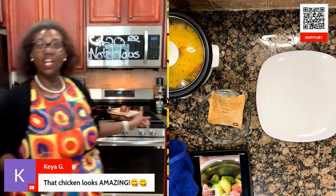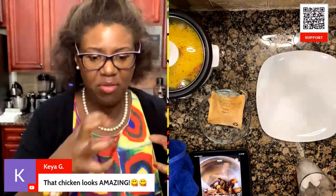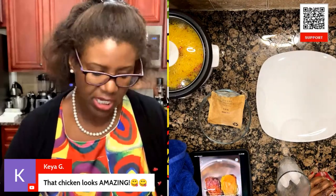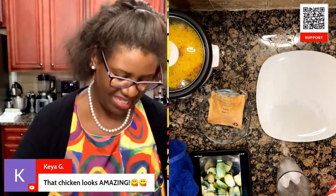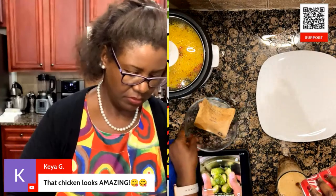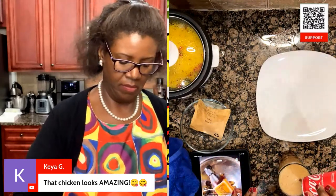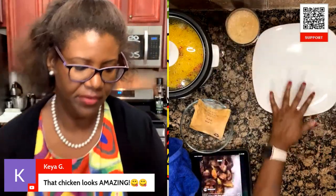All right, so we're letting our chicken over here rest just a little bit because when I cut into it, you know, that broccoli and that cheese, it's so good. But just like a lasagna, you want it to kind of set just a little bit. If you cut into it right away, it'll just ooze out, which is not bad. All right. So pour his beverage of choice. Make sure he has everything he needs to eat.